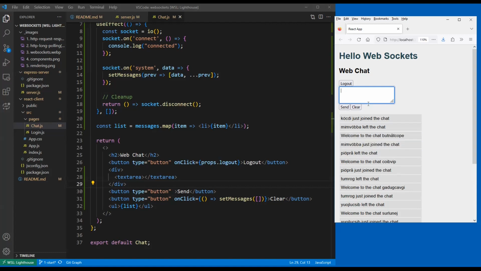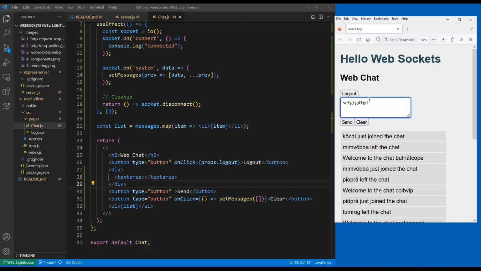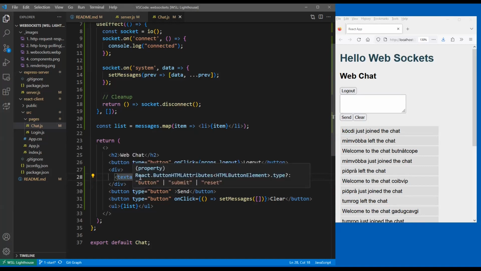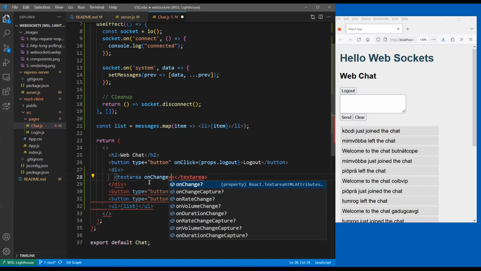Because this doesn't work. If I just type like that, React doesn't know that I've typed anything. So what are the two things we have to add to a text area or an input, everyone? One of them is, of course, value. And the second one is onChange. Now, it turns out value is not as required. You get away with not having value. You can just have onChange. Okay, but you got to have your onChange for sure. Okay, so I'm going to have my text area, I think I can put it right here. There we go. onChange equals there.